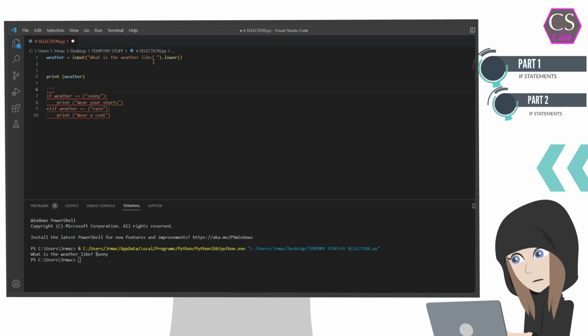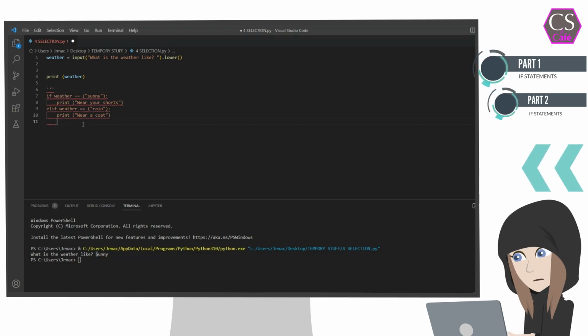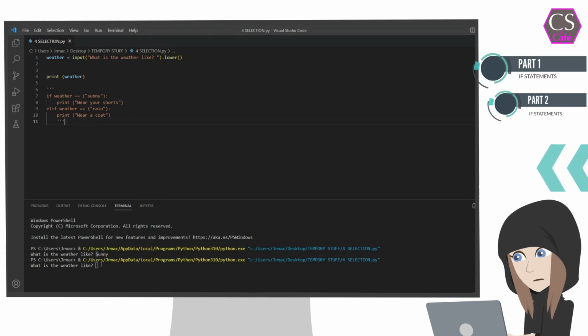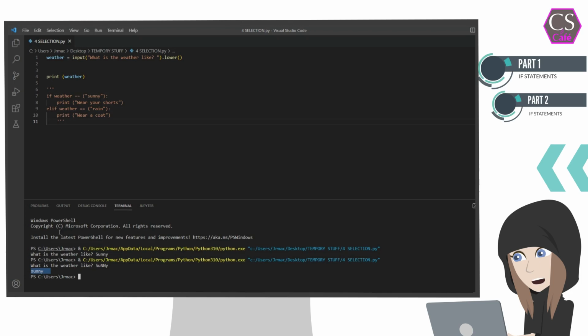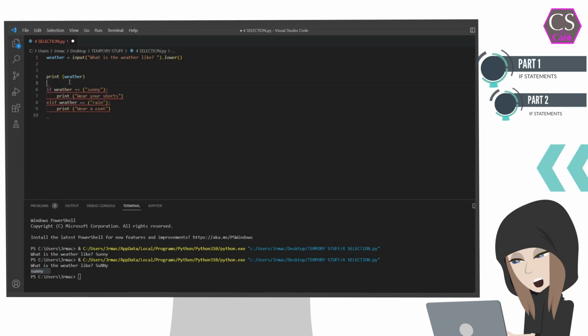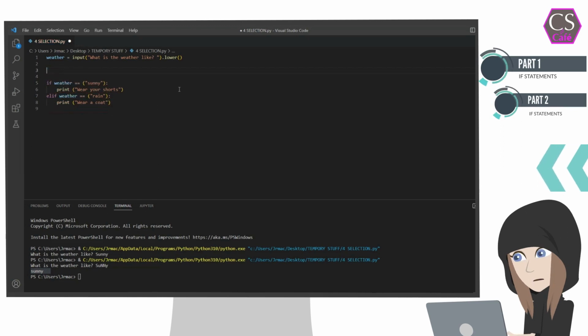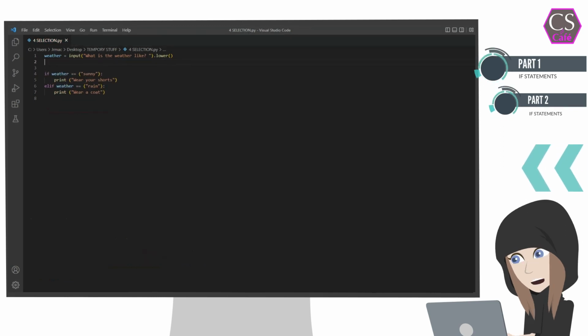Let's print this and comment out the rest of the code just so we can see what is happening. Typing in a mix of upper and lower case letters, then pressing enter. From the print statement we can see that the user input has been converted to all lowercase letters. Therefore, when we compare them to all lowercase letters, they will match and the if statement will work.